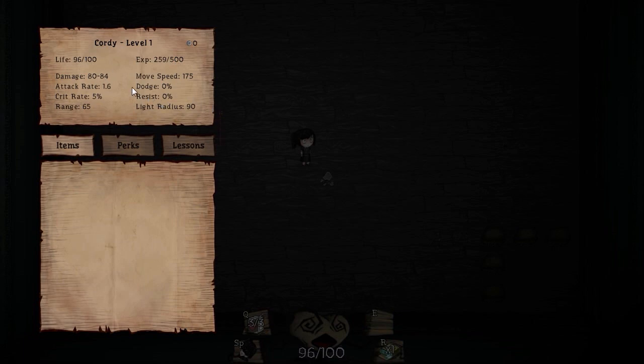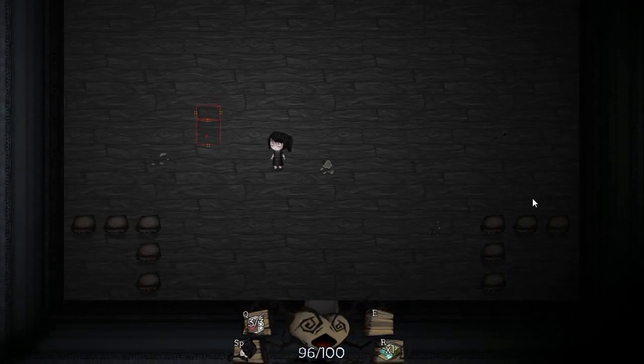That's generally the gist of it. Dodge gives you a chance to completely avoid an attack. Attack rates your attack speed, crit rates your critical chance, and then you have range, which decides your shot range. Up here is your amount of pennies, which can be used to buy things. Actually, I believe they're called tokens in this game.